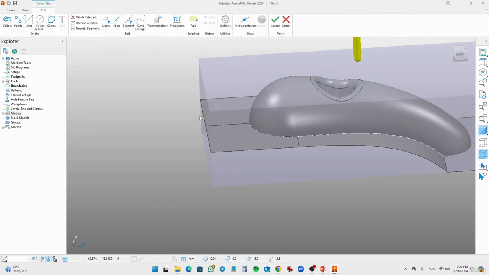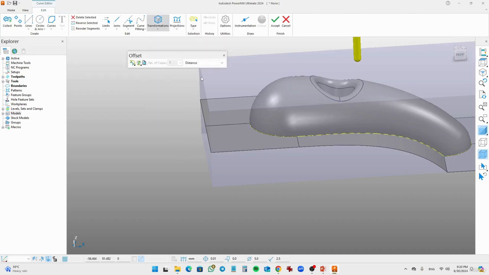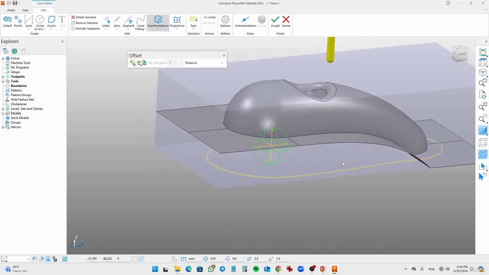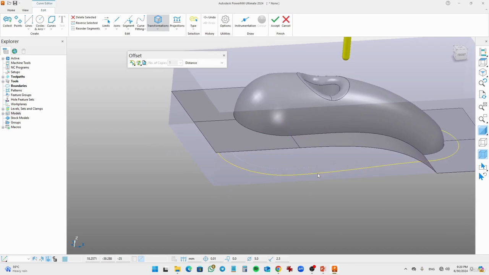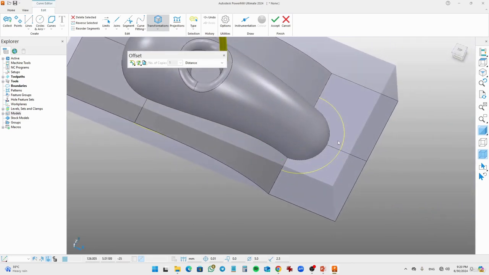So what I'm going to do is I'm going to refresh it, go to limit and edit that boundaries. Okay, yes. So I'm going to select this boundary and go to transform, set offsets, and set offset as, since we have set the tool at 5 millimeter, I'm going to set a 10 millimeter offset. Okay, so it just created a 10 millimeter offset on this side. You see it? Okay, so this is how it created the 10 millimeter offset.